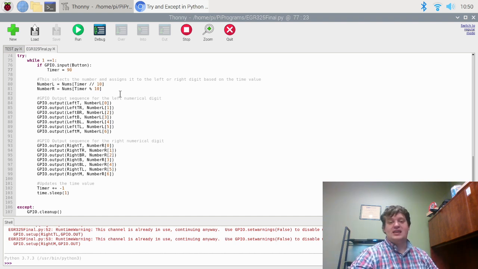It exists independent of the location in your code, so you can be in the middle of something and it'll be waiting for a button to be pushed and you can execute code that way. That is very complicated. We will not be getting into that this semester. Also, I need to do a lot more research on that myself. I played around with it some and I was not able to get it to do what I wanted it to do.